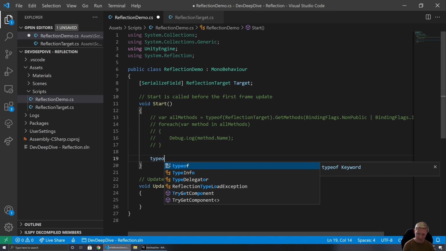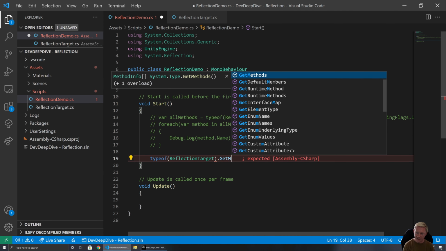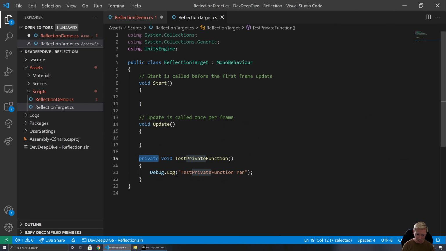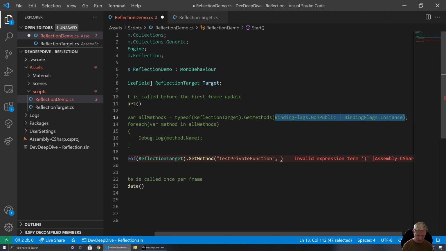So we can again type of reflection target GetMethod. In this case, we know what that method is called. We know it's called test private function, so we want to retrieve the one that is called test private function. Again, we can provide the binding attributes. In this case, we're specifically wanting something that is non-public and an instance.